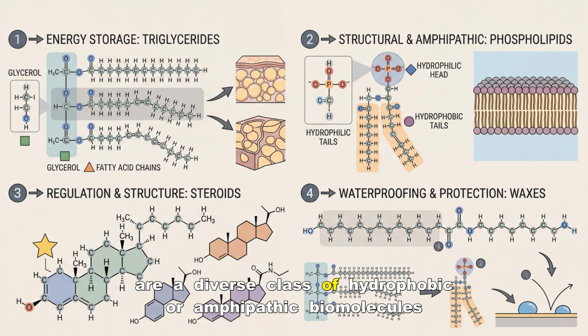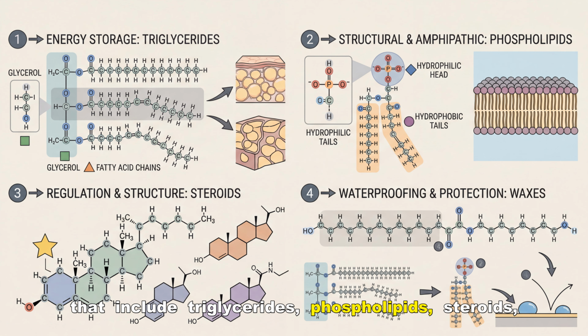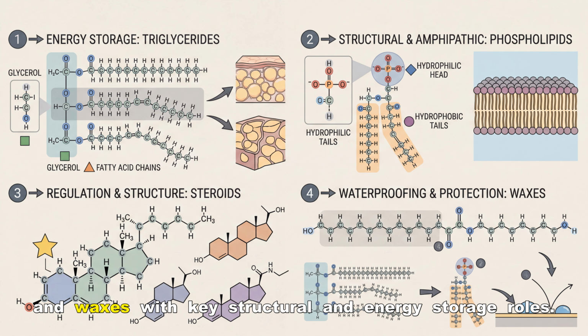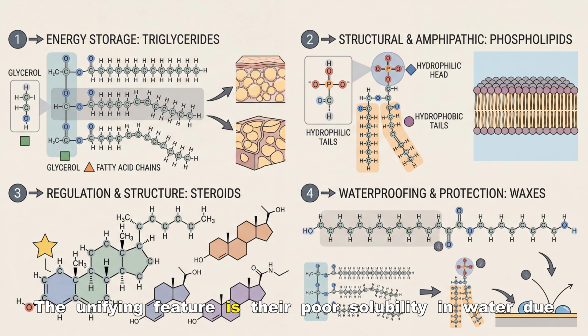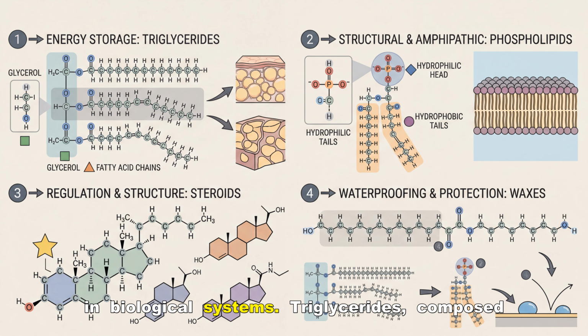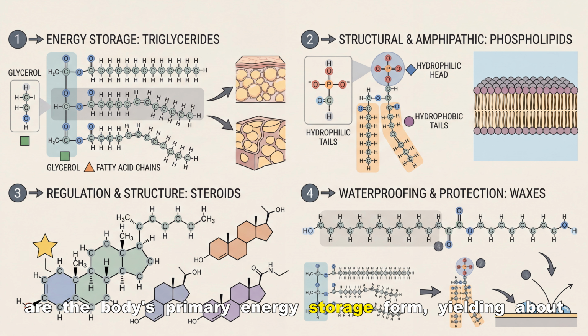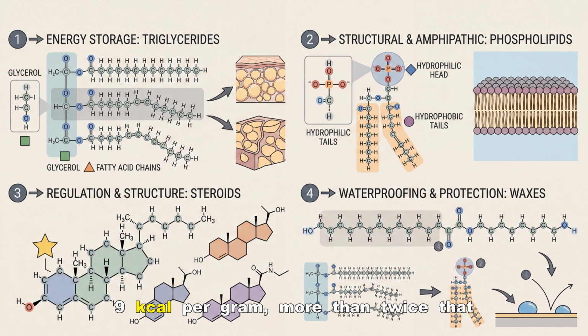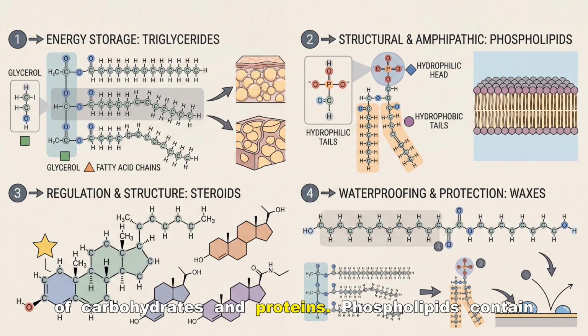Lipids are a diverse class of hydrophobic or amphipathic biomolecules that include triglycerides, phospholipids, steroids, and waxes with key structural and energy storage roles. The unifying feature is their poor solubility in water due to long hydrocarbon chains, which drives their behavior in biological systems. Triglycerides, composed of glycerol esterified to 3 fatty acids, are the body's primary energy storage form, yielding about 9 kilocalories per gram, more than twice that of carbohydrates and proteins.